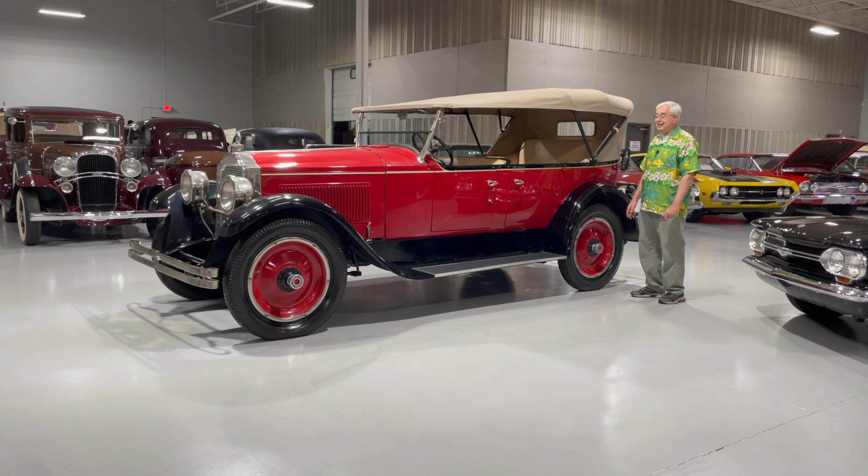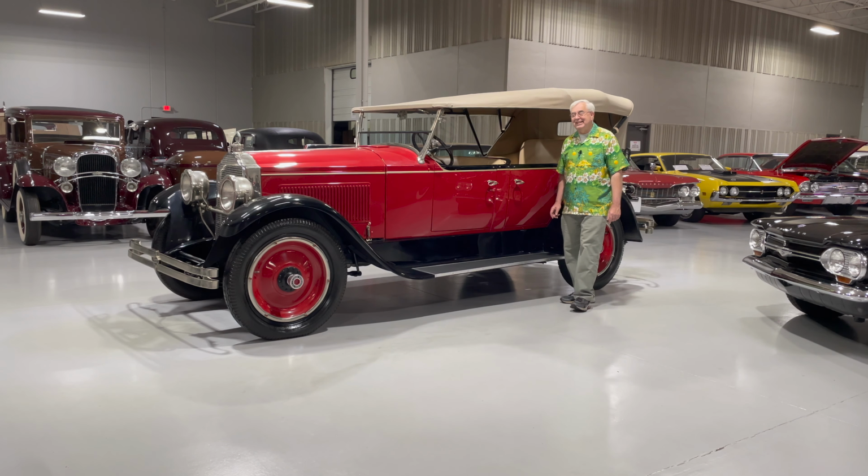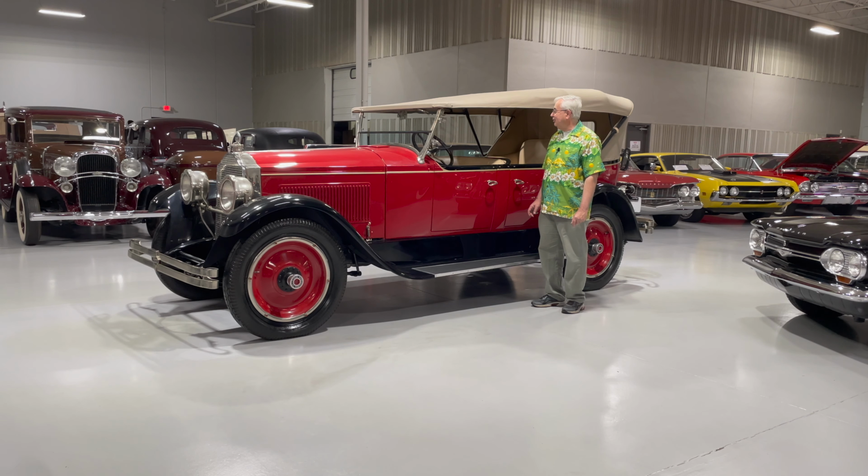It's always one of those things. They also have bumpers front and rear. A lot of these cars didn't even come with bumpers, but for Packard, that was considered one of their standard items on their particular cars. The gas gauge, rather than having it in the instrument panel, is out at the gas tank in the back yet in 1923. Just one of those little details that you find interesting about this car.